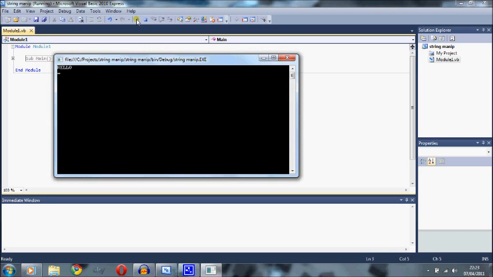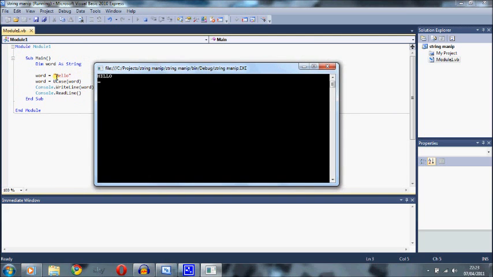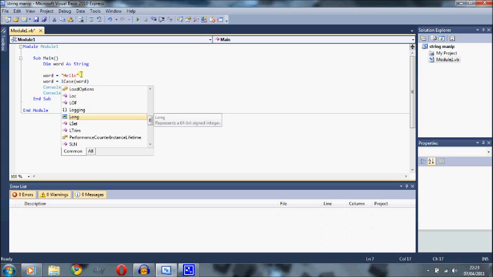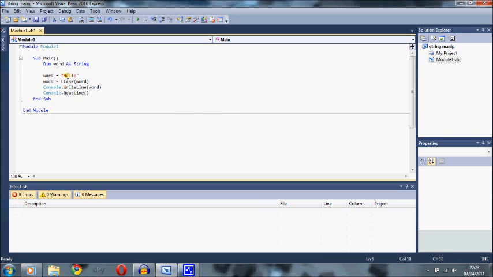There we go. And as you can see, it's changed the original string hello, which was a capital letter followed by four lowercase letters, into an all caps word. Now, you can probably find some uses for that. I'll also show you what lcase does, which is pretty self-explanatory. It's basically the opposite of uppercase.